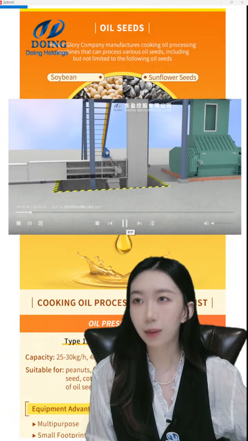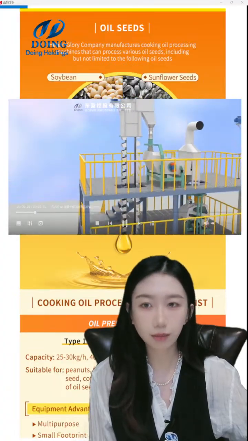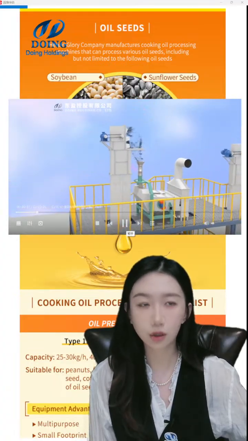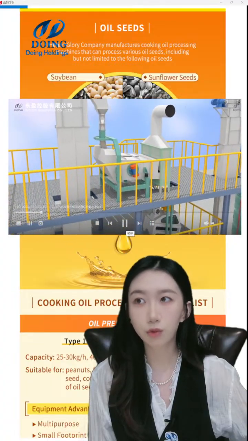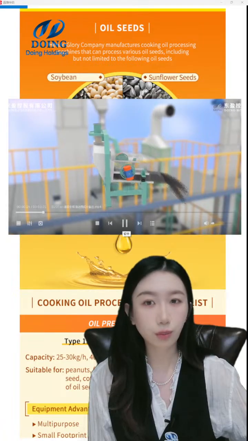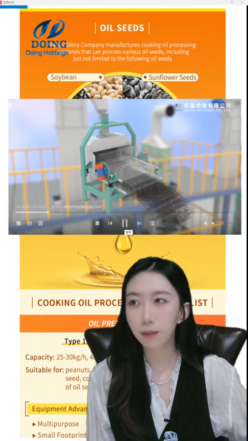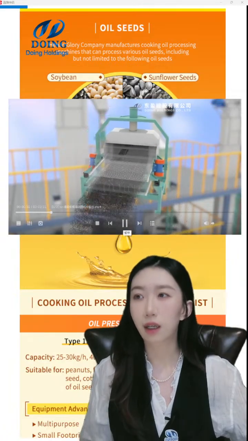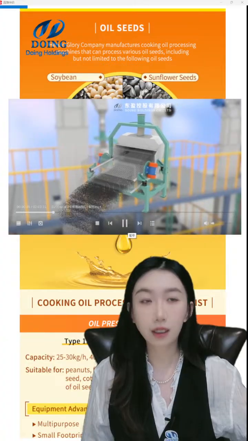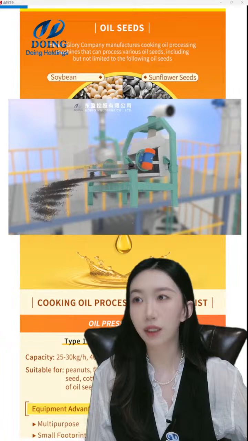The first step is cleaning various equipment to remove rapeseed internal impurities such as soil and metal impurities and some leaf. This is a vibrating screen.